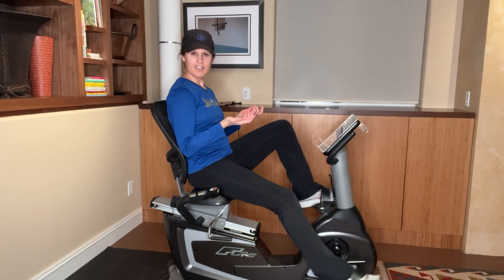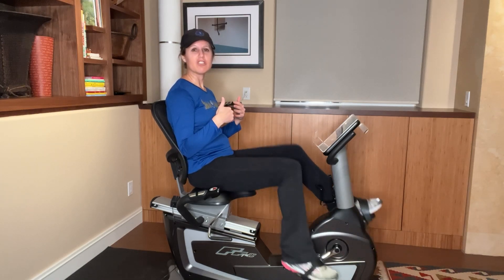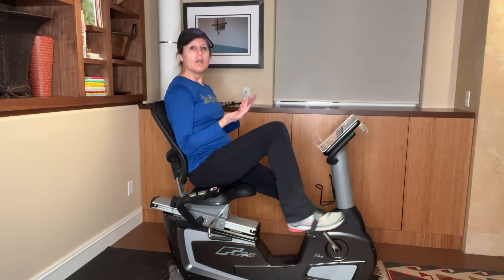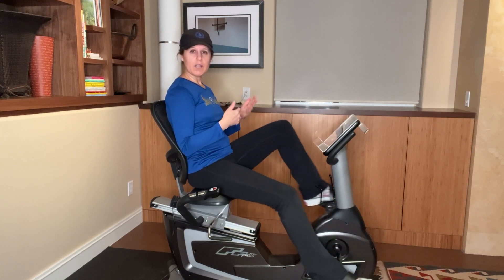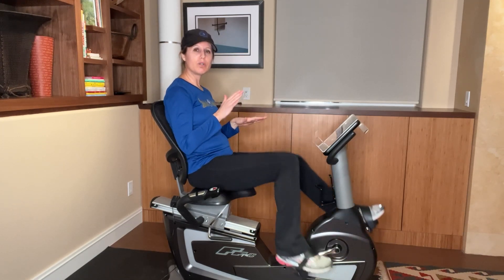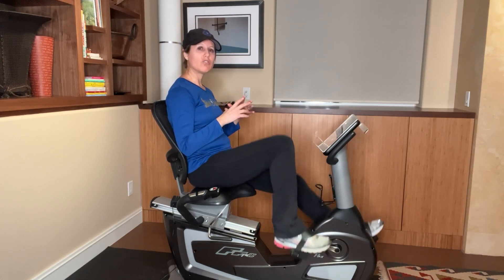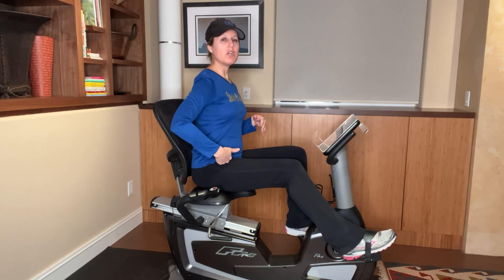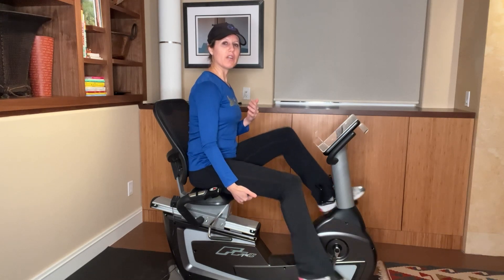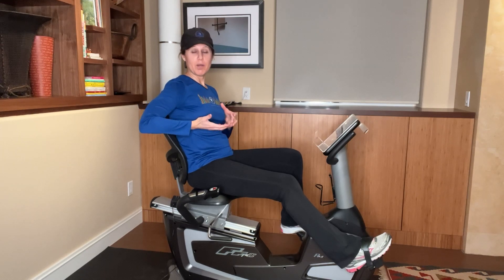What's great is you can sit here and read, but only after you can feel activation of your muscles and your nervous system is very comfortable doing this. There are different types of bikes as well — I mentioned there's an upright bike too. Same types of concepts apply. You still want that push-pull with an upright bike, and you want to make sure that your back is not overly arched, because as soon as it becomes overly arched your hip flexors kick in too much and it's hard to sense and feel your hamstrings. We want to make sure those hamstrings are working with us because they help keep our pelvis in neutral.